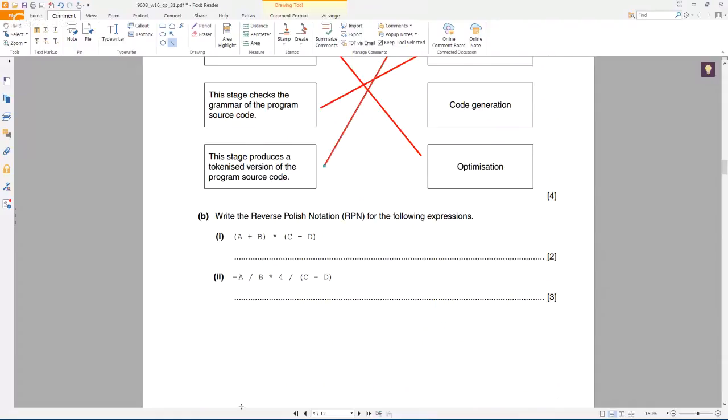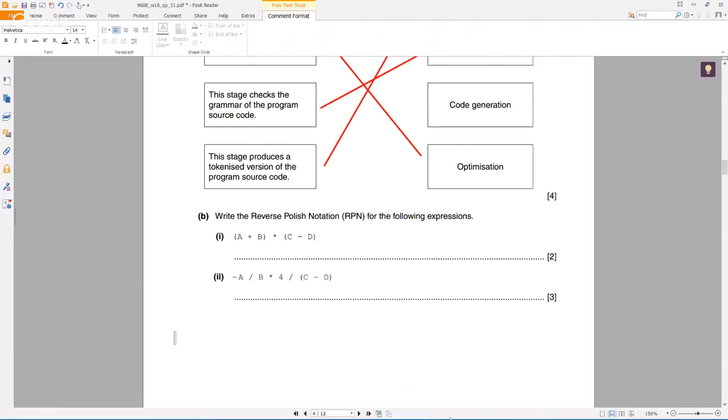The idea is that you put the first operand, the second operand, and then the operator. So you always put the first two operands of a binary operation to the left, and then the operator stays to the right, while in the infix notation the operator is always in the middle. If instead you have a unary operator like minus a, you have operand 1 first, and then the operator. The operator is always at the end.